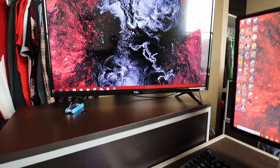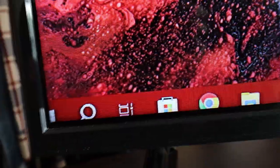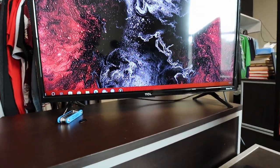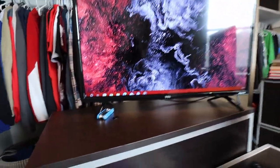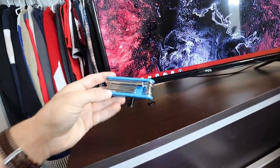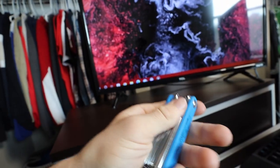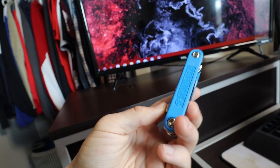To the left, the secondary monitor is this TCL Roku Smart TV. It's not a monitor, so it kind of gets cut off at the edges, which is a little annoying. But this is the secondary monitor — I mainly use it for YouTube or other stuff while I'm playing video games or editing, just so I can have something on the side. Over here, I have my dressers where I keep my clothes. This is where I have the secondary monitor and I'll keep notebooks and other stuff, but right now I just have a pick and this handy guitar multi-tool from Guitar Center.